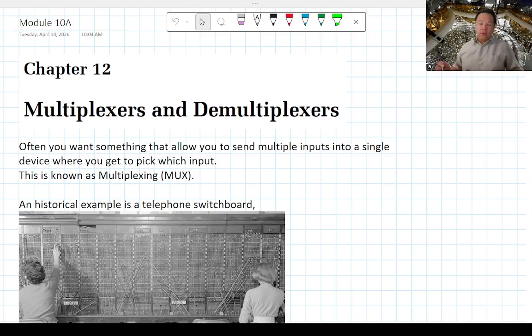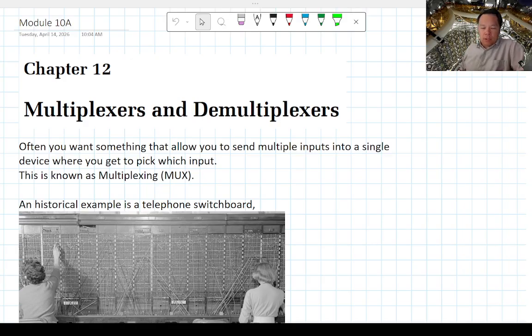Hi everyone. So today we're gonna jump on to module 10, which is your third digital module. So we had 8 where you got introduced to logic gates, 9 where you did some computation with adding and multiplying, and now we're gonna do a little bit more things that may be a little bit more abstract if you're not thinking about how computing works.